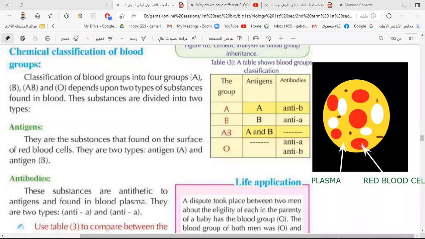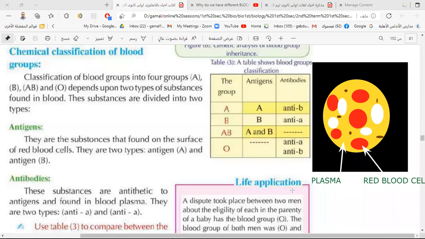As you see. Okay, let's talk about what in the blood makes problems if you donate your blood to someone who is not compatible with your blood group. What is the problem here? If you know, you will discover the problem. The blood has an immune function. What is the meaning of immune function? The blood is a part of the immunity system.